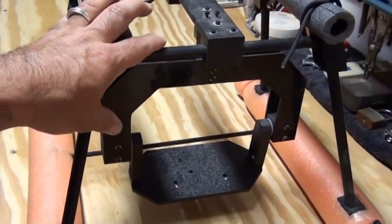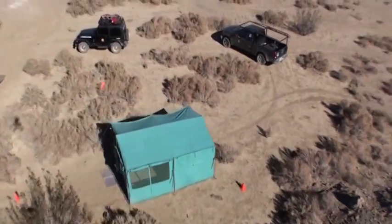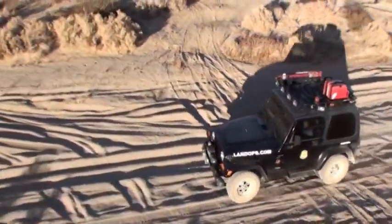So when you see the shots where I'm flying and panning around a particular object, I'm using this camera mount. But what I'm doing is flying the camera — I'm flying the helicopter and the camera, and I have to turn the helicopter and fly it sideways in order to get the shot. That's a little trickier than having a remote to control the camera mount, which would need another operator — somebody to fly the helicopter and somebody to operate the camera remote.